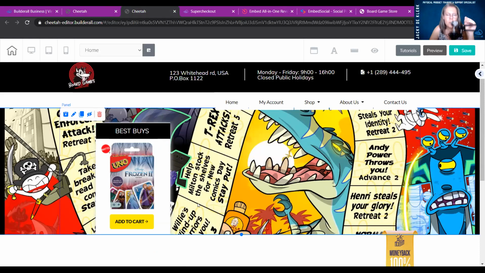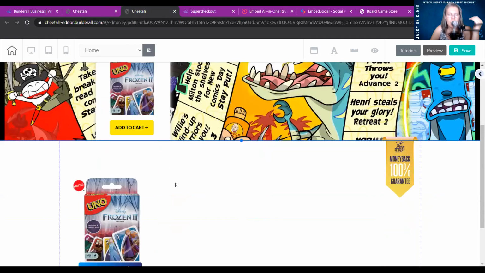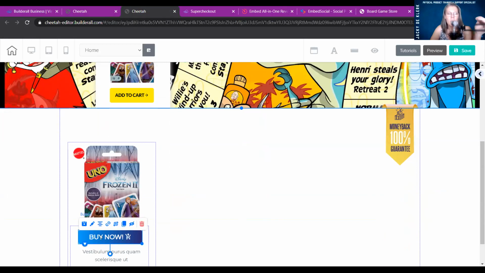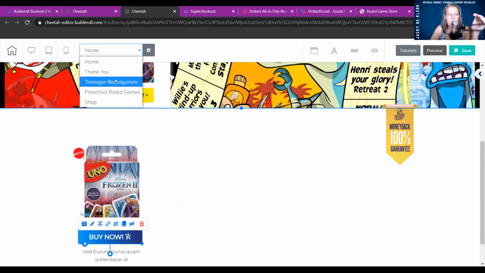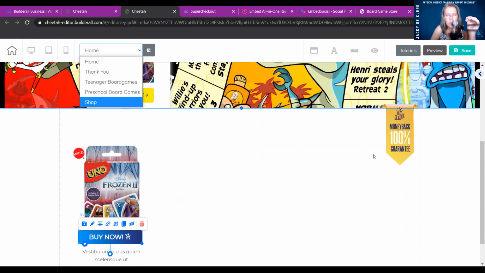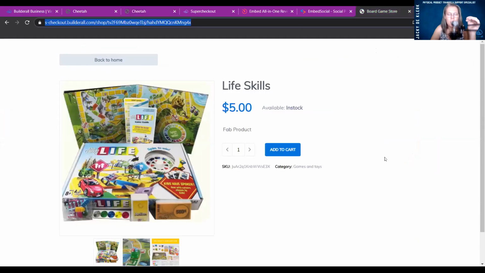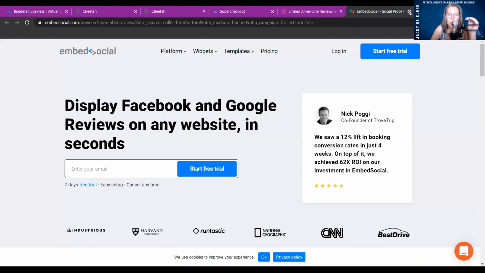If you don't want to do it that way and you've got a category page, you can have a link right here, and this link will go to your category page, wherever you've created right here. Then you have your different categories sitting on that page, and when they click it, they will go to that specific product that you've created. That is basically how this whole store works.